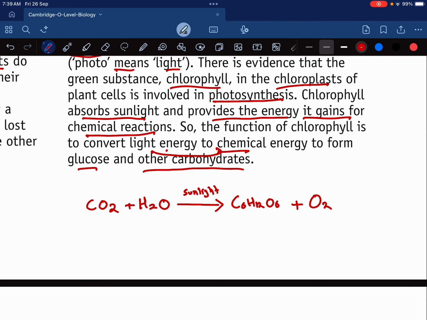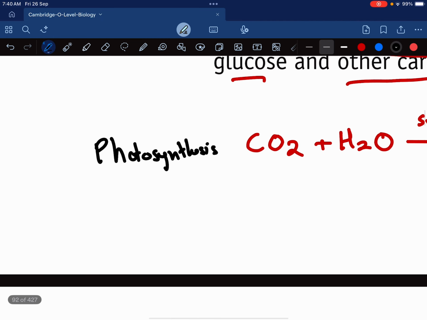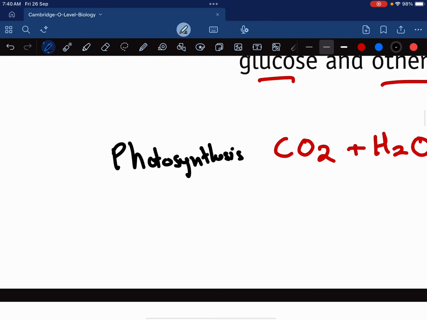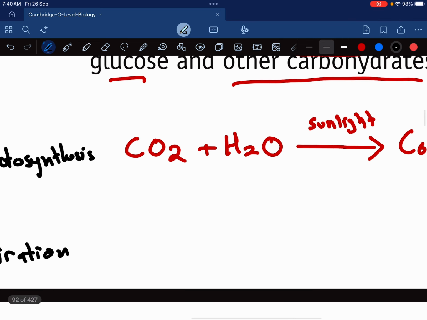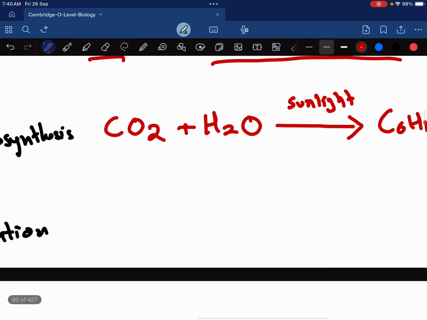Now what you need to know is the complete... this was photosynthesis, right? Now the complete opposite of photosynthesis, if you reverse this same reaction, so the molecules on the right side come to the left and the molecules on the left go to the right, its complete opposite is respiration. Respiration is also a process in plants and in animal cells which helps in producing energy for different functions, right?